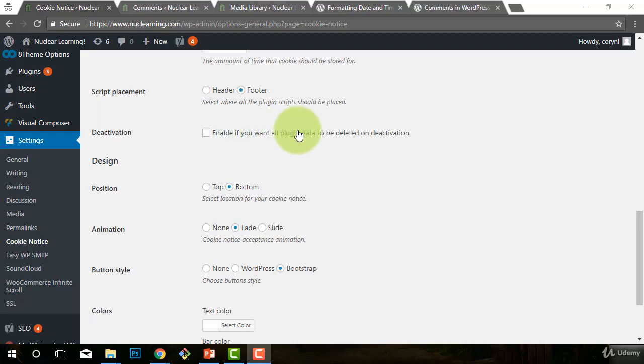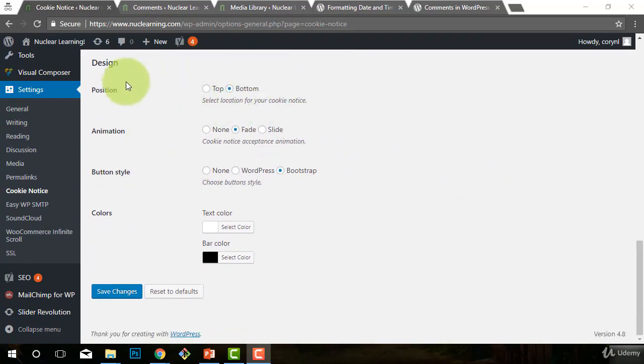And the reason why is, for whatever reason, if something breaks on your website and you've deactivated it, now you've lost all that information in the background. I would only ever check this off if you know a plugin has caused issues and its information has caused issues. Then you can click on this, save it, deactivate the plugin, it deletes everything, come back in here and uncheck this again and save it, because you don't want to continue doing that for other plugins. Okay, so that's how I would handle that.